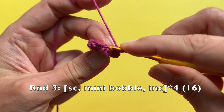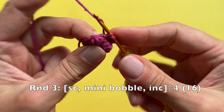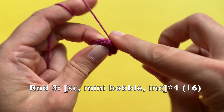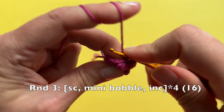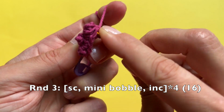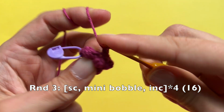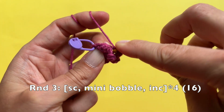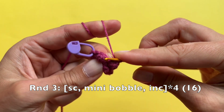So in the next stitch here we have a single crochet, in the next one a mini bubble, and in the next an increase. Again, making sure the bubbles pop out, not in. Then we have a single crochet again, a mini bubble, and an increase.